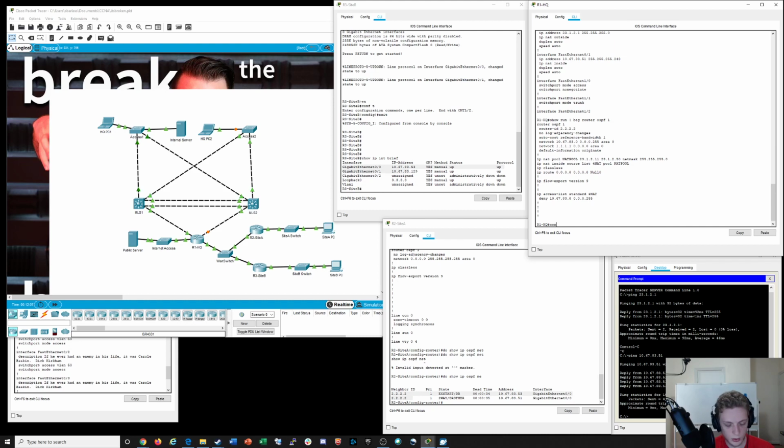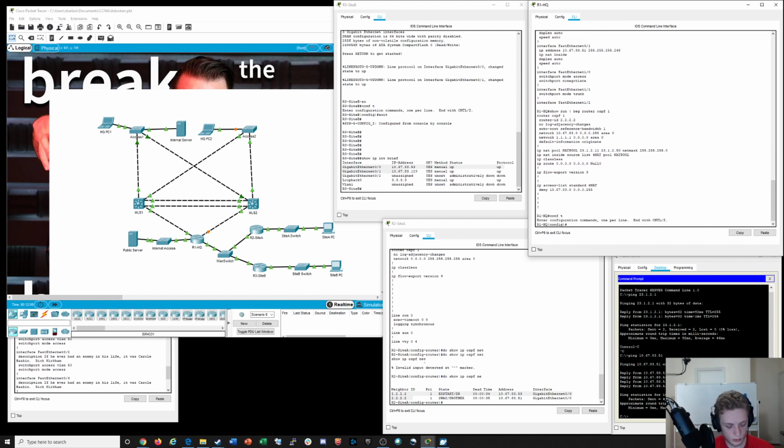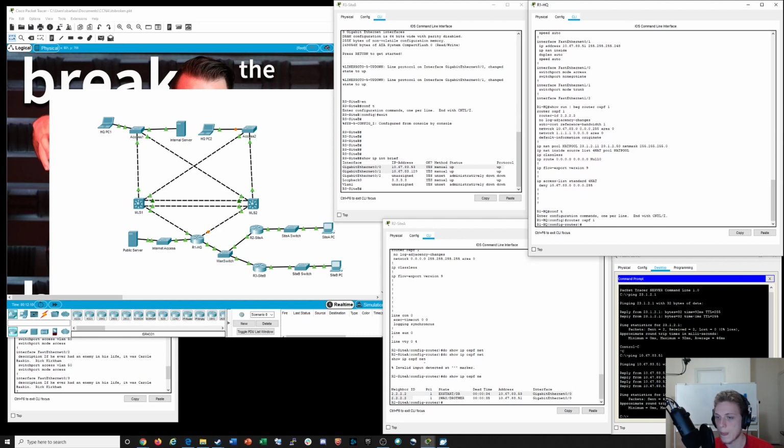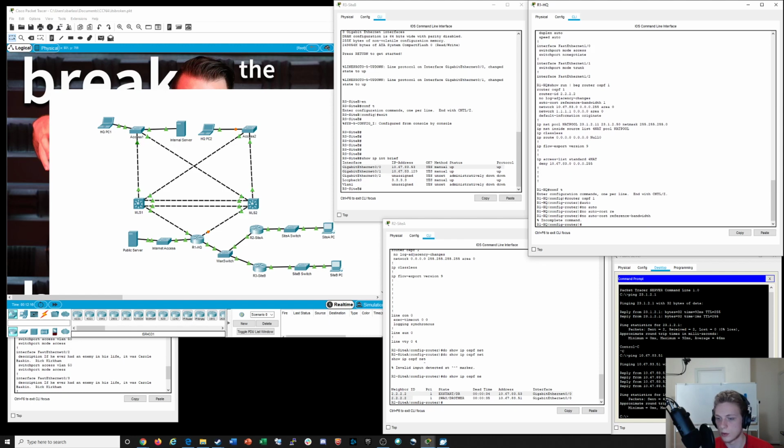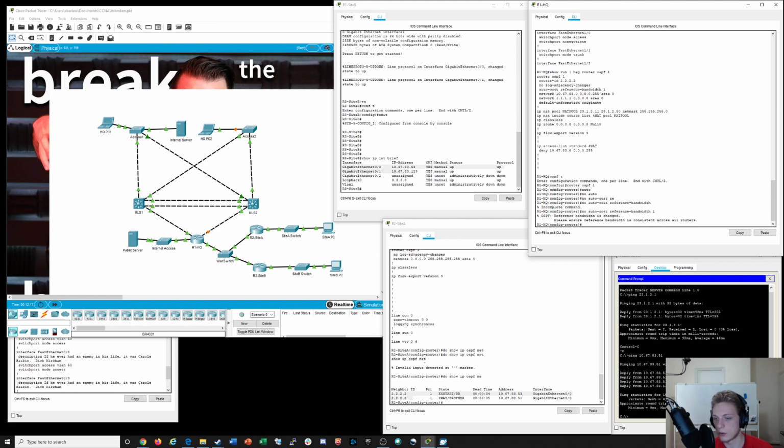So let's go into router OSPF 1, and then I'm going to auto-cost reference. Let's just do no auto-cost reference bandwidth. Please ensure routers are consistent across all routers.